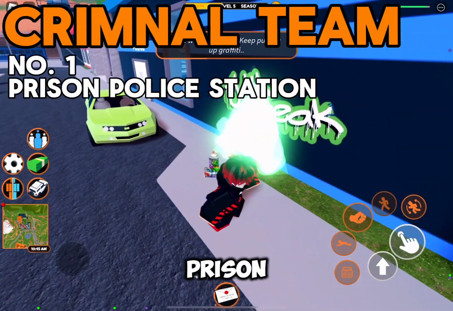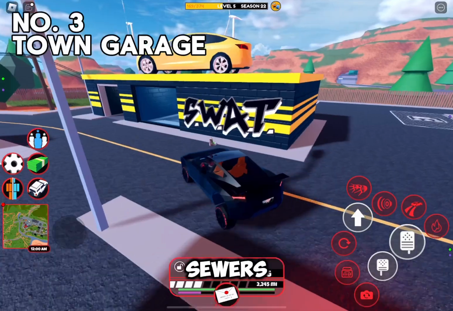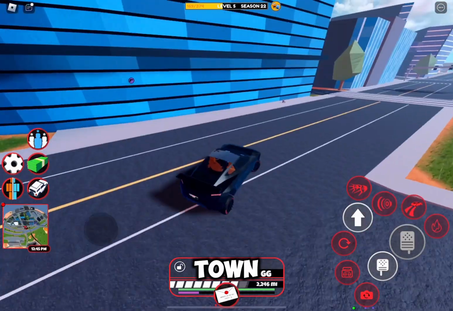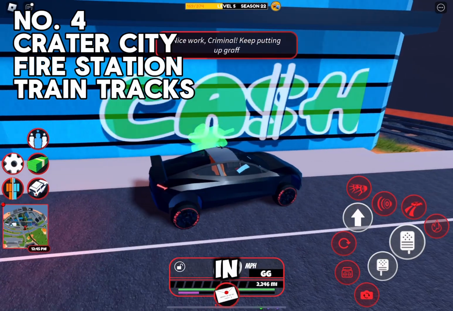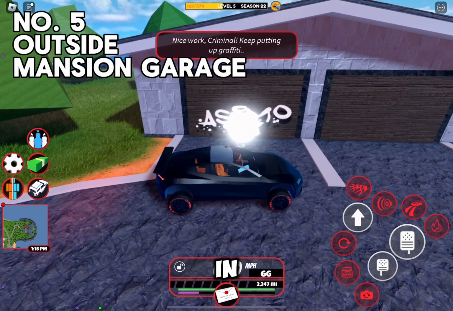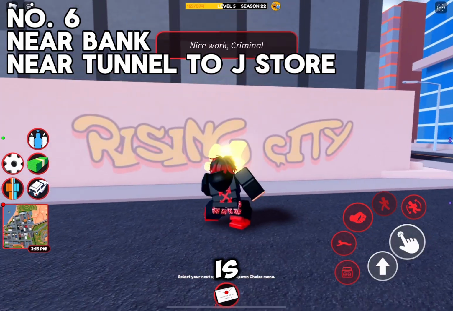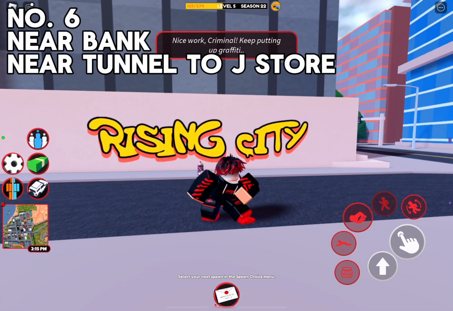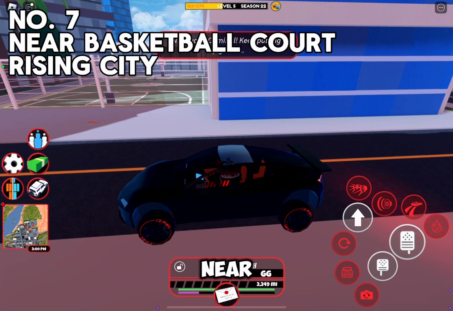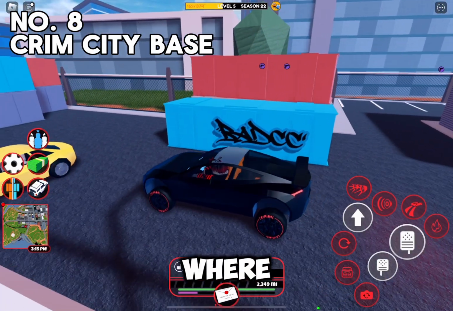The first one's in the prison and the police station. The second one's in the sewers near the exit of the sewers. The third one is in the garage near the donut store and is in town. The fourth one is next to the fireman station, which is in Crater City and near the train tracks. The fifth one is near the mansion, in the mansion garage, near the entrance. The sixth one is next to, close to the bank. And the seventh one is close to the basketball field, near the 2.5 million. The eighth one is in the criminal city base, right next to these crates, right next to where the motorbike spawns.